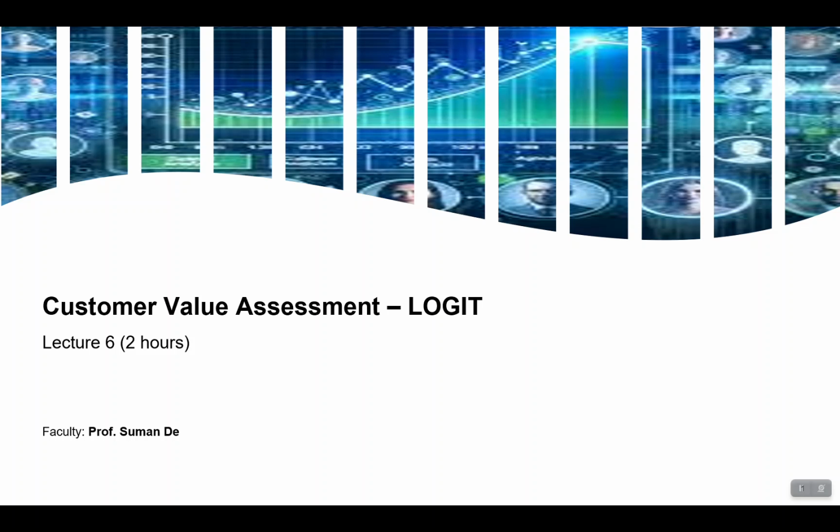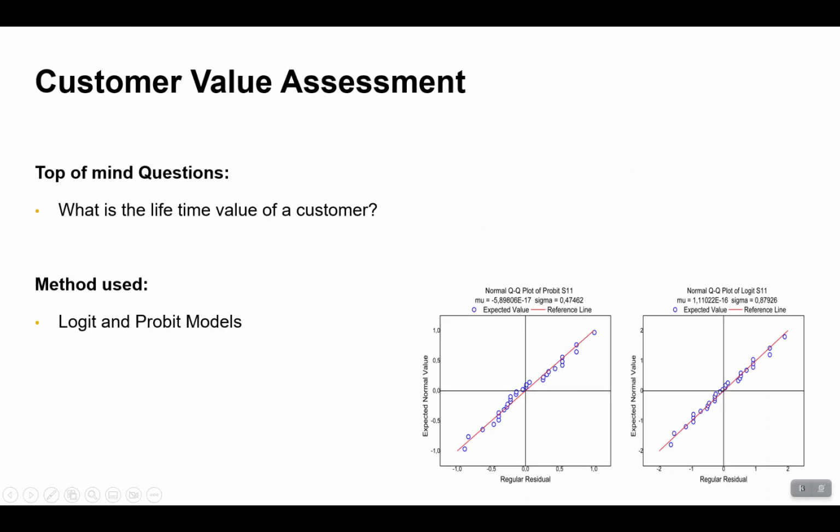Now, as discussed in class, it is important for us to understand why our customers value our product, or what are those variables that result in a customer continuing with a specific product. So in case you have your own product line and you have customer data, you will be able to use this analysis to understand which customers are likely or unlikely to continue with you or churn. The top of mind question for this topic is, what is the lifetime value of a customer?